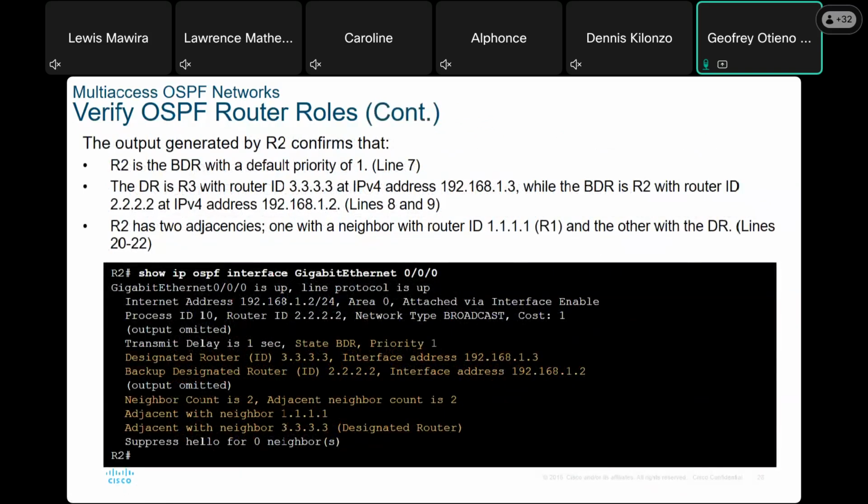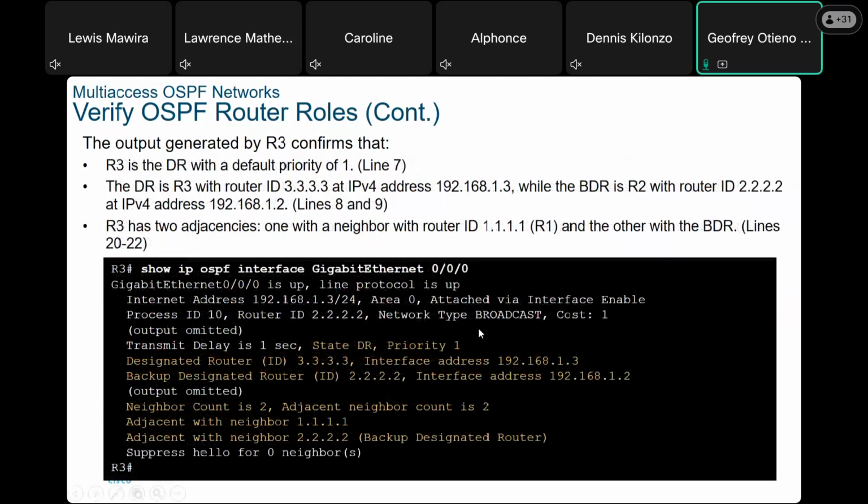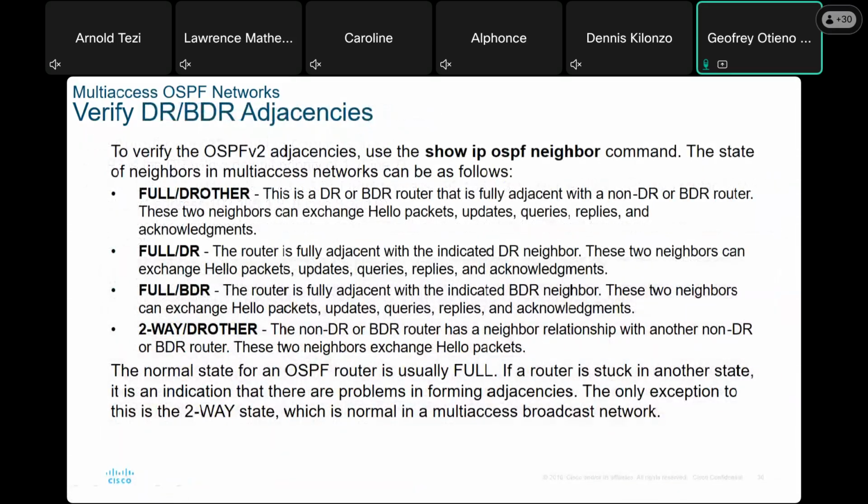Okay. If you check the other router, this is now router 2, you'll find that the state of router 2 is BDR. Okay, but still you're being told DR is 3.3.3.3 and BDR is 2.2.2.2. If we check the last router, it is the DR. Okay, it's the DR, designated router ID 3.3.3.3. Okay, backup is 2.2.2.2 being given. So it's just a matter of verifying this.